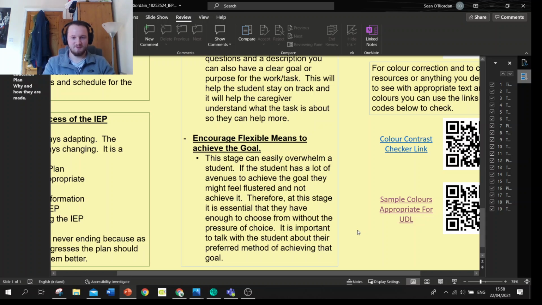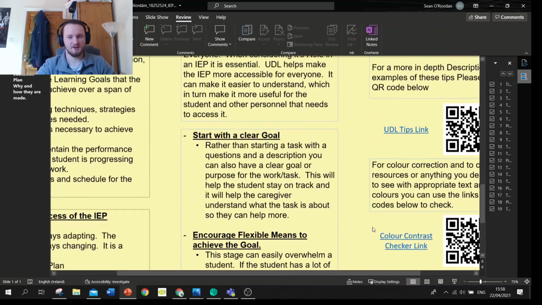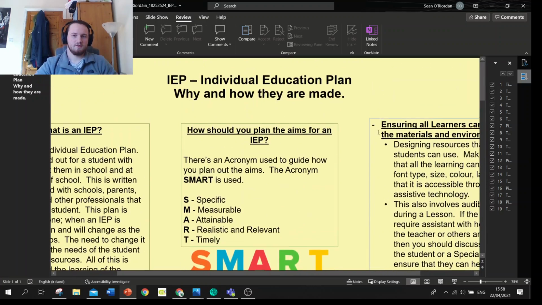you can give them ones that you can get in Lidl, we'll say. Like you can grab them and go, that they can choose a smaller batch rather than having to go out and try new things and have too much to choose from. It's easier just to narrow it down, so that the student will be able to choose themselves. You can talk to them about what they want, and then narrow it down some more so that the student might have a few simple avenues of how to achieve the goals that they're comfortable with, rather than giving them too much to choose from, and then they might feel flustered. So that is important. I did really want to emphasize that.